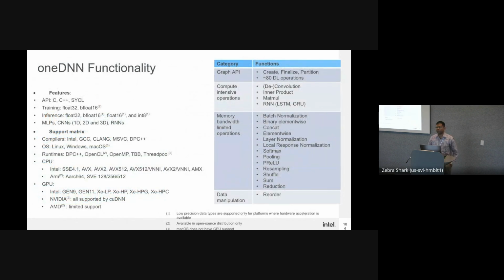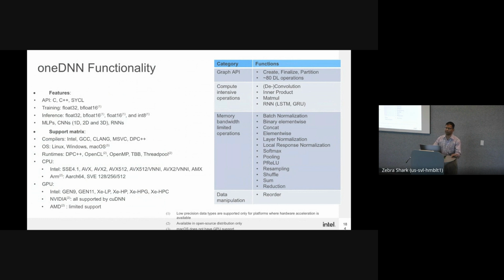Many of the key operations are supported by the oneDNN library. It supports training with precisions like float32, bfloat16, and float16, and inference with float32, bfloat16, float16, and int8, that is, quantized models. You can see the supported operations grouped into multiple categories.